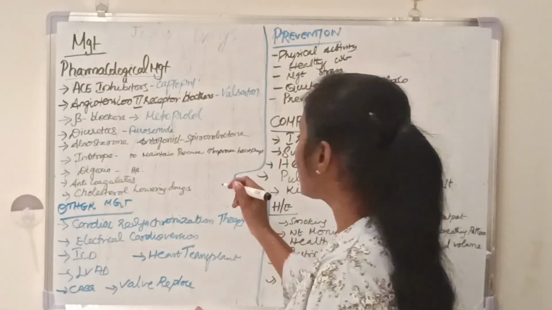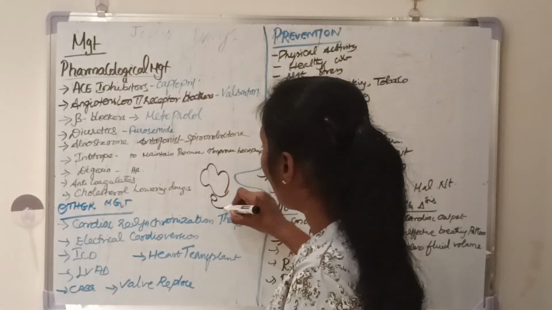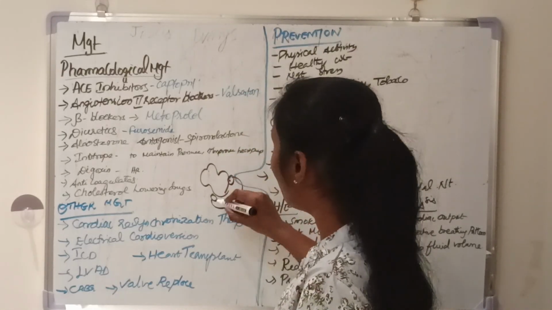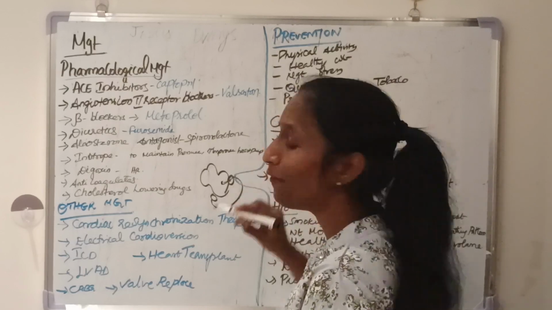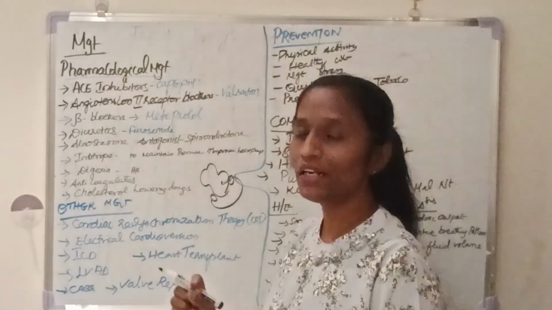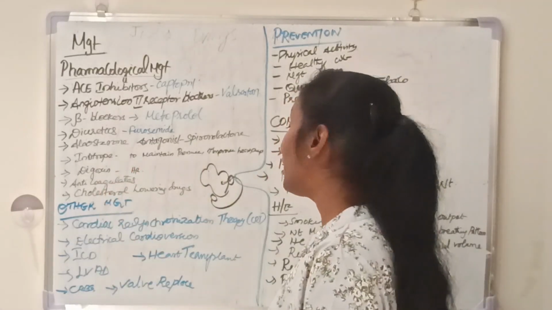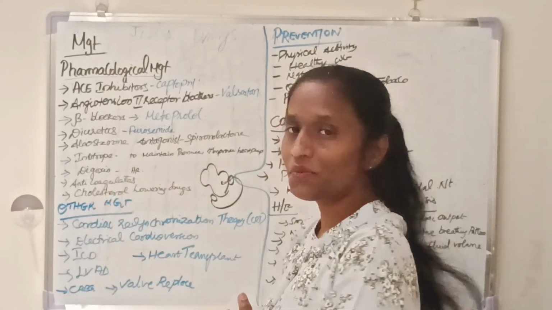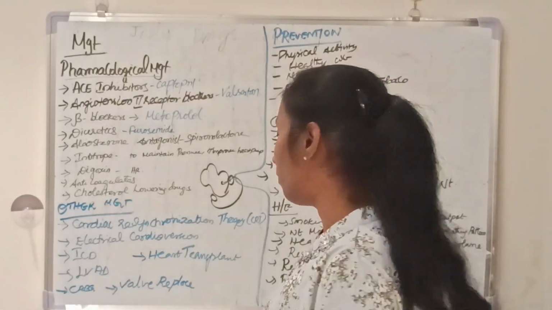If you see, this device will be placed in the left ventricle of the heart. It helps to push the left ventricle of the heart and pull the blood, and it helps in relaxation of the ventricles of the heart. Okay. So that's the way it will prevent hypertrophy, and it will prevent fluid overload.